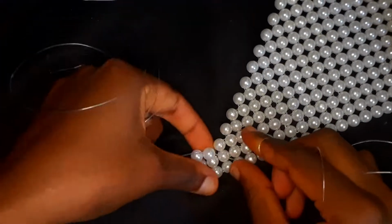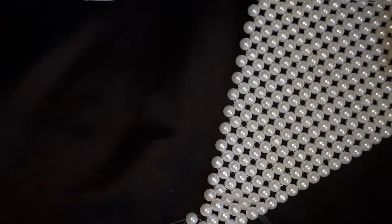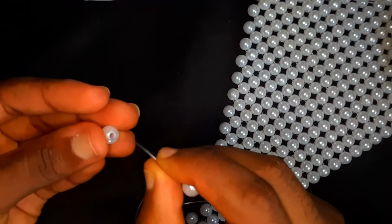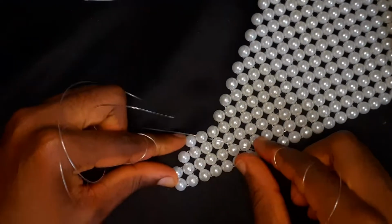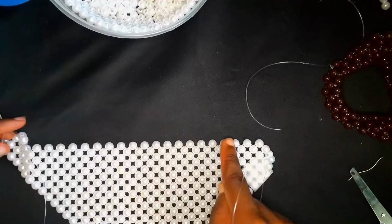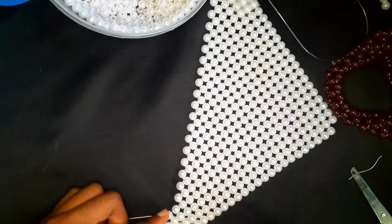And this is the time now that the fishing line on our right is going to start working. So the fishing line on our right starts working only after we have 2 circles of 4s. I hope that made sense. Okay, so we're just going to continue working downwards. Insert your fishing line into the following bead, pick up 2 beads, then cross with the second bead, and we are going to obviously do a decrease when we get to that decreasing side.